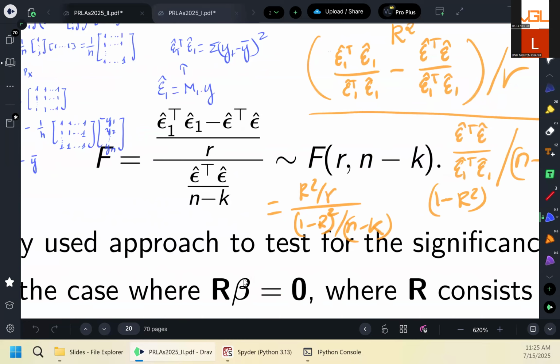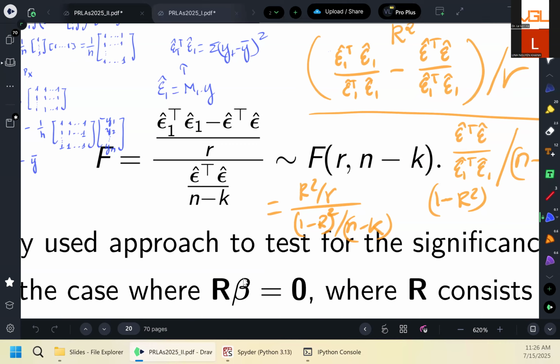This is the F test for all coefficients. Yeah, this is the F test for anything, for all kinds of constraints, right? Beta 2 is 0, all of the coefficients in the x.